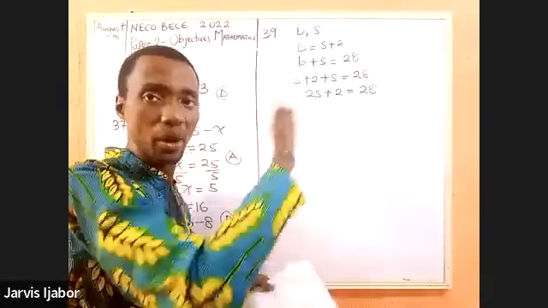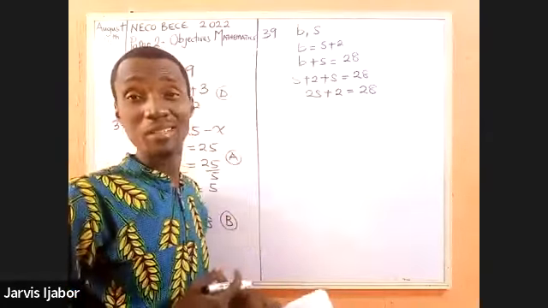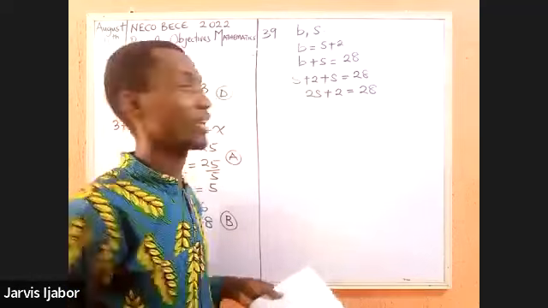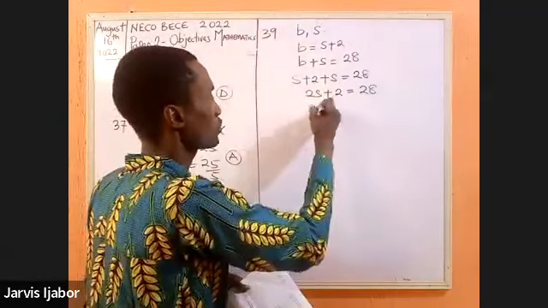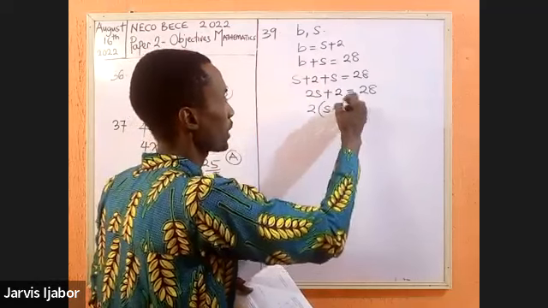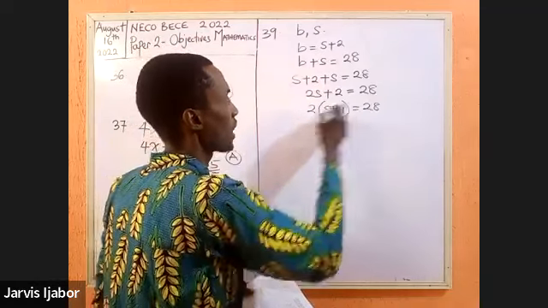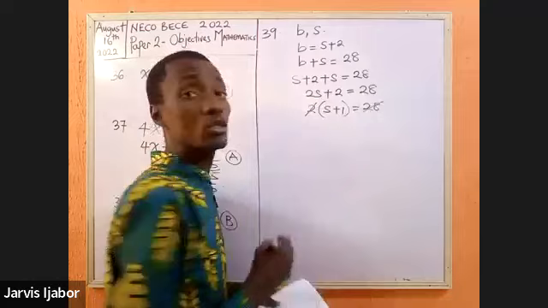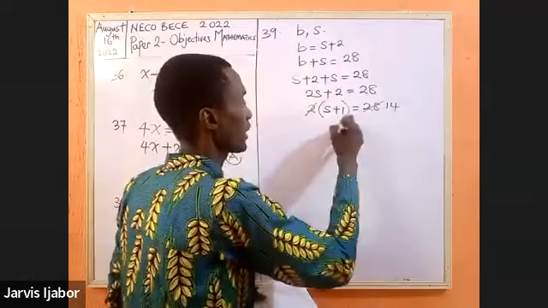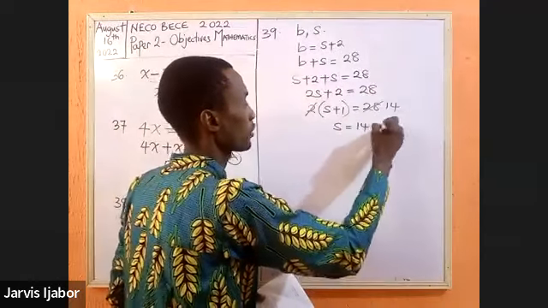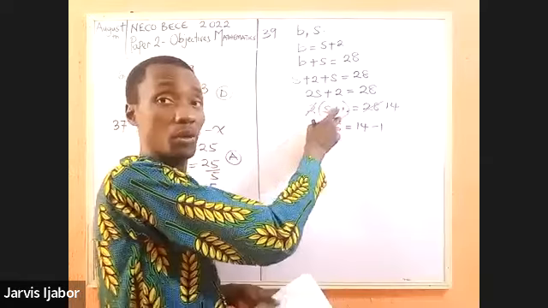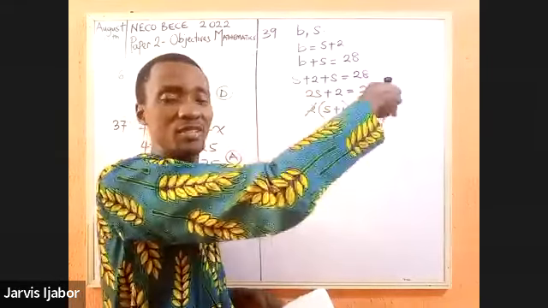Now, some students will just say take to the other side and whatever. Well, maybe I go with that approach, but for me, I always like to stretch my thinking. So for me, I would rather say 2 into S plus 1 equal to 28. I'll divide both sides by 2. I'm going to get 14 here, and S will be equal to 14 minus 1 because I don't need 1 here anymore. So I add the additive inverse to the other side.